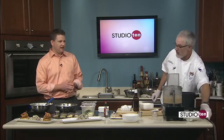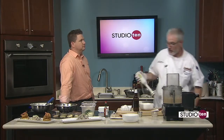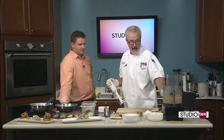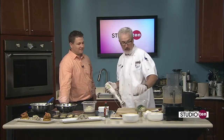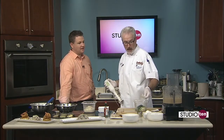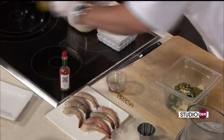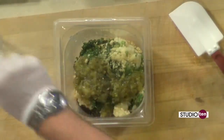This is the dish we made to take third place in the recent shrimp festival. They had us go to Faulkner State Community College, where we competed for a panel of judges. Everyone was given Alabama wild shrimp as the main ingredient, and you were to come up with a creative dish. You were judged on creativity, taste, appearance, and a couple of other criteria. Out of about 20 teams, we came in third. We would have loved first, but we're happy with third — that's the top 15%.